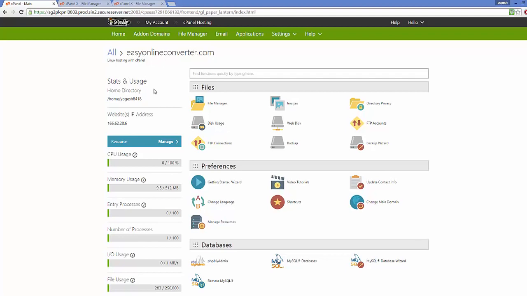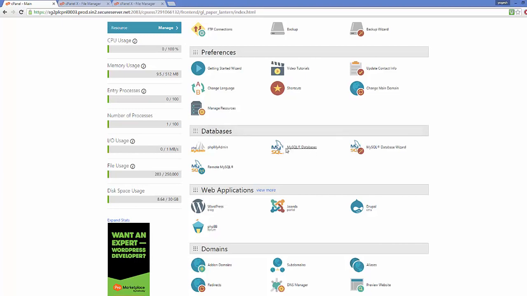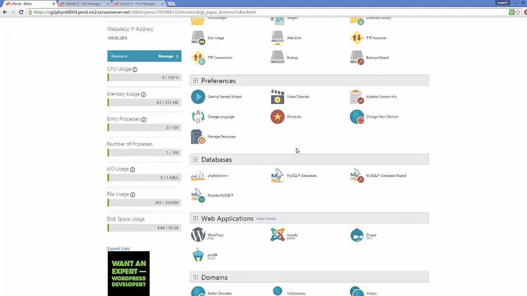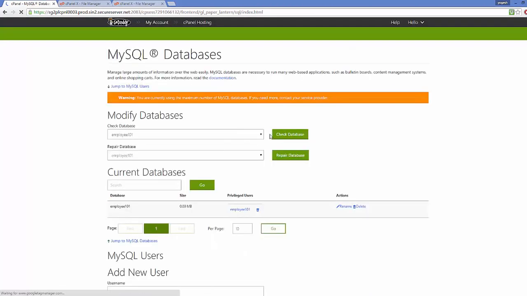This kind of hosting also has a MySQL database which you can create, similar to what we have done with the WAMP server. You go to the database section, click MySQL database, and this will open the MySQL database wizard, and then you can create your MySQL database.